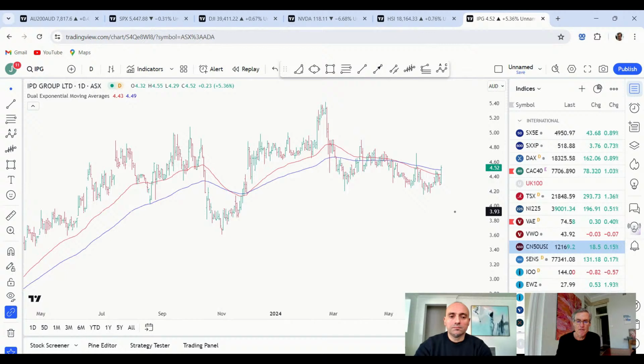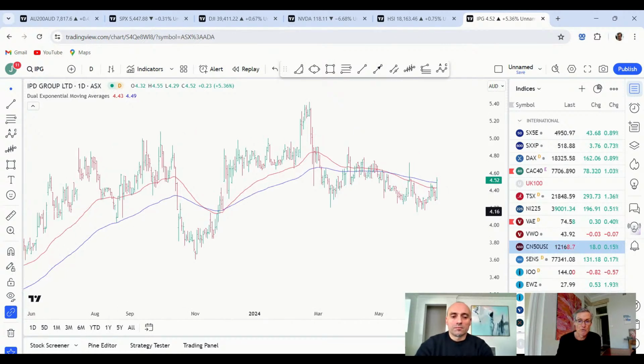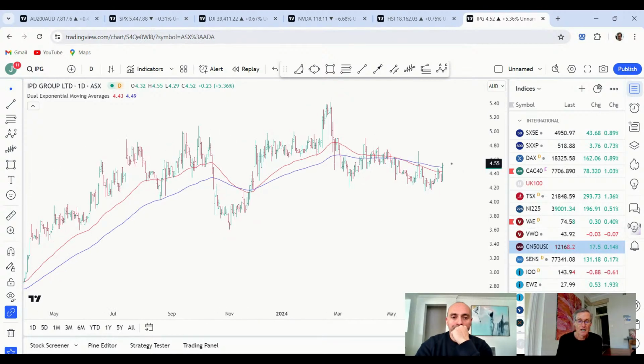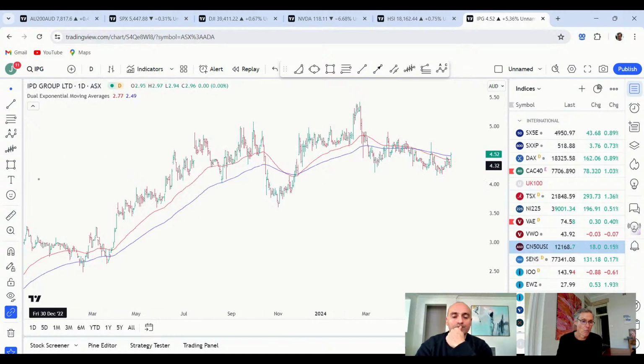In terms of buying, there are different ways you could play this. If there was some reason someone really liked it, the moving averages have just swung to the downside at the moment, and that's not unusual during a lengthy range-bound period, because price will oscillate either side of the moving averages, and the moving averages start to flatten out. That's kind of where we are now. So the moving averages are pointing down, but I wouldn't call that downward trending averages. I think it's just all part of the sideways motion. If someone really liked this and wanted to buy it, it's a good upward move today. It just gets it back above the moving averages.